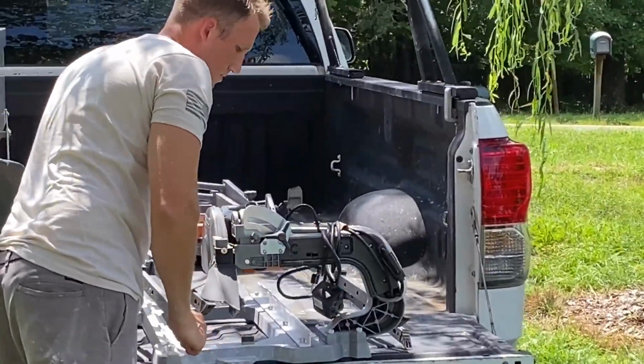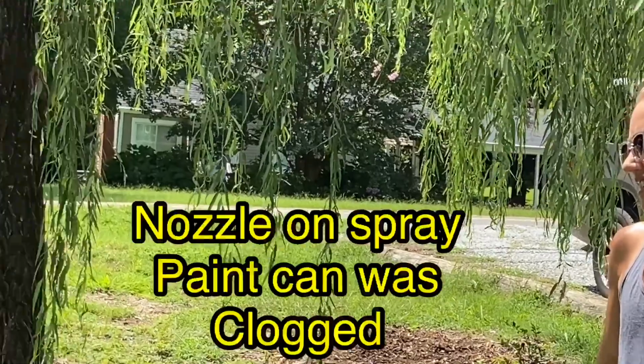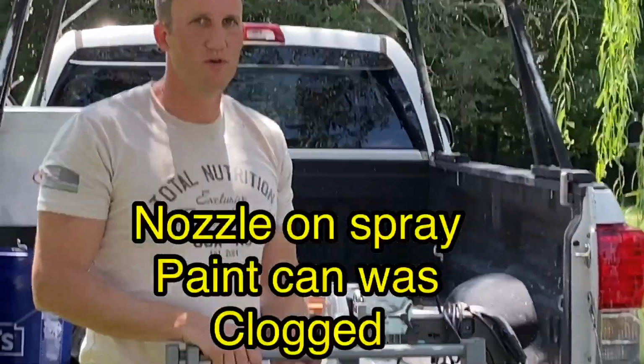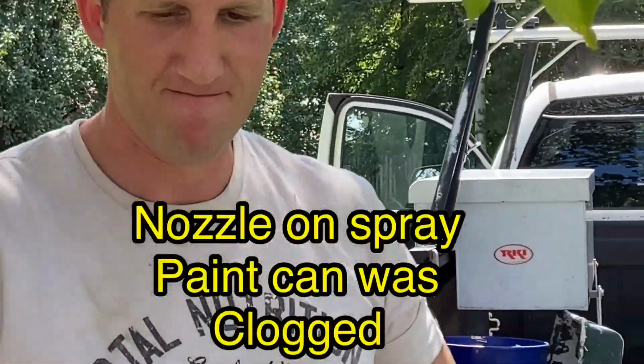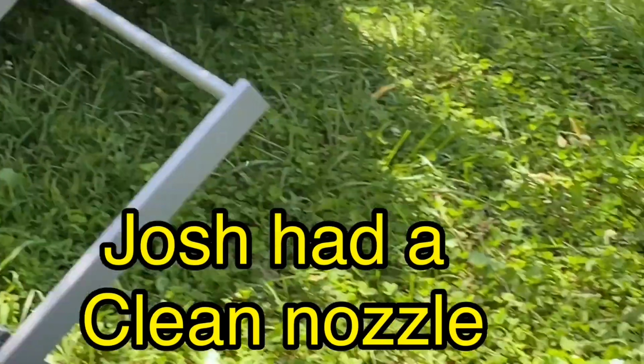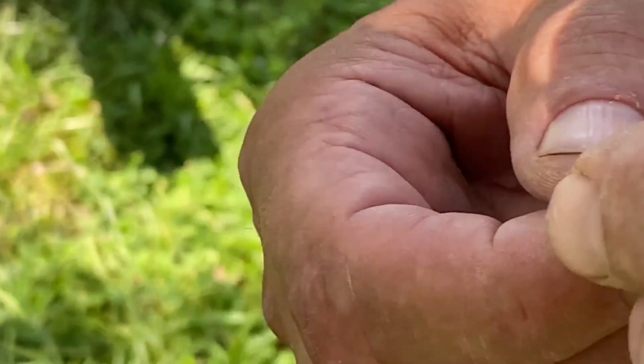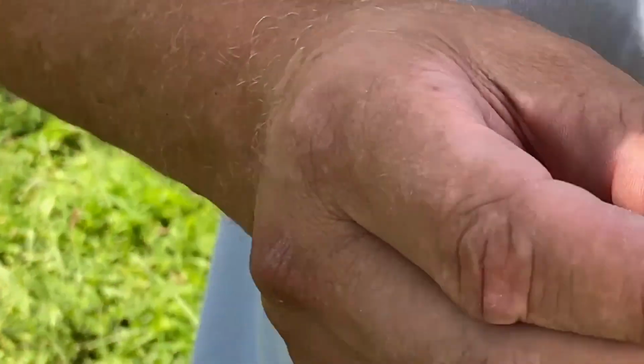Little tiny pieces of wire that you can push through a spray paint can. Dad is here to save the day. What is that? That's Savietta's glass cleaner. Glass cleaner. All we needed was a nozzle that has a hole in it.